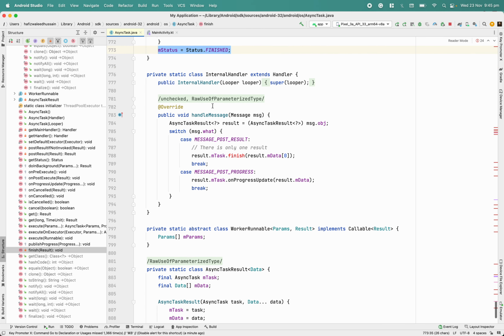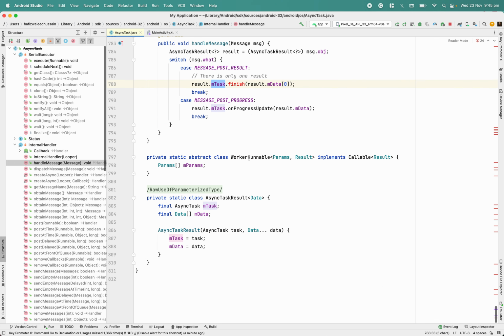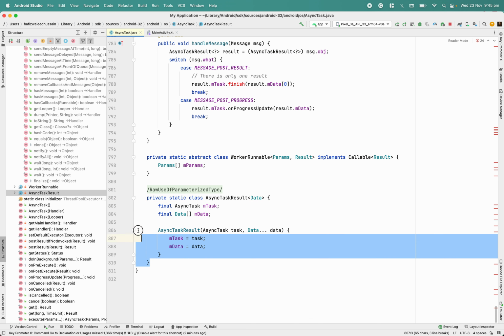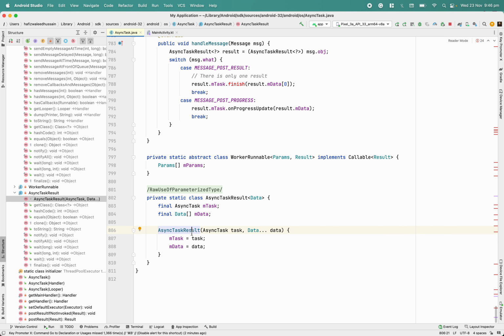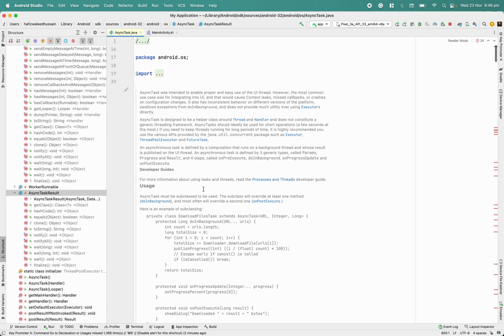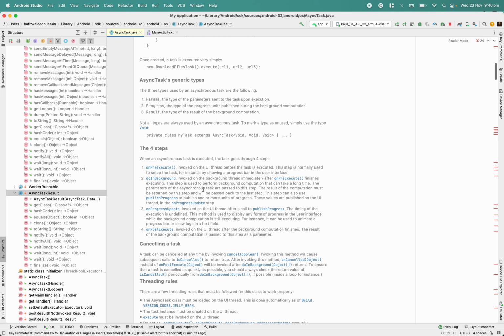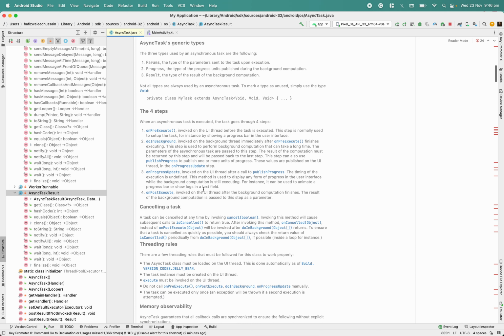Internal handler, we already saw how they are managing and sending this information. And then the WorkerRunnable we already saw. Then AsyncTaskResult is again one internal API. What this does is, it's kind of a data class responsible for saving the data. So this is AsyncTask. It's pretty nice, and we found three or four data structures which are used under the hood. First is the atomic variable.